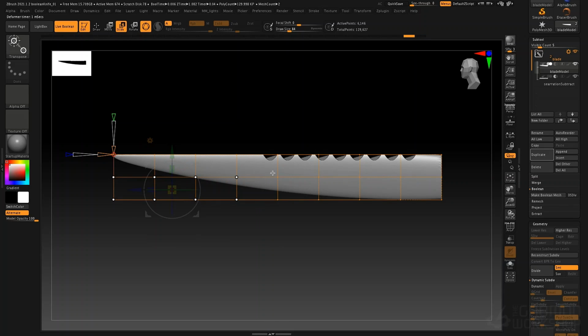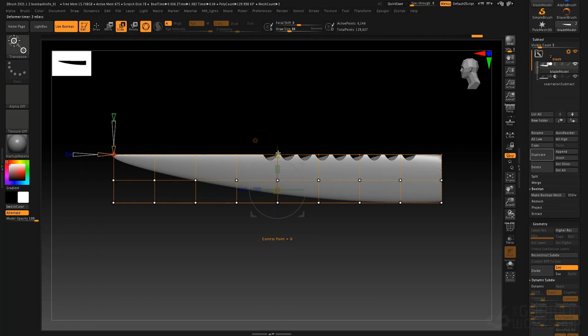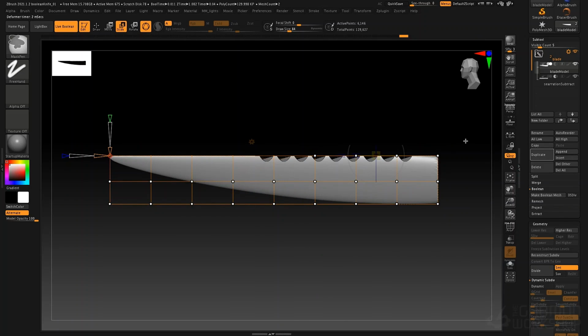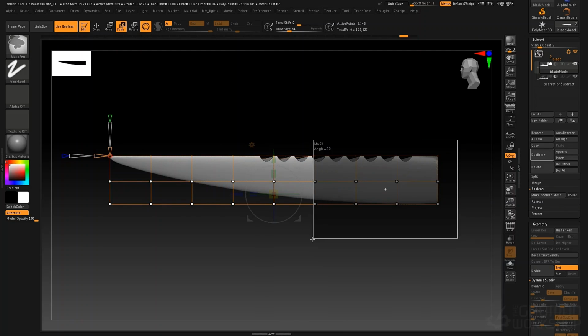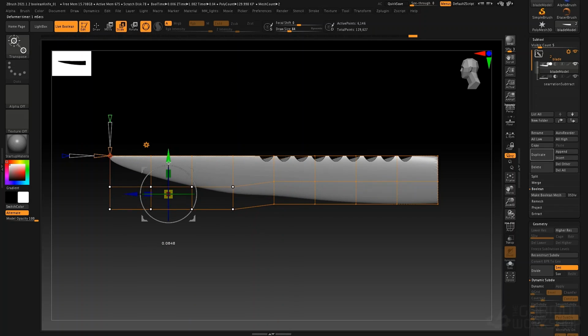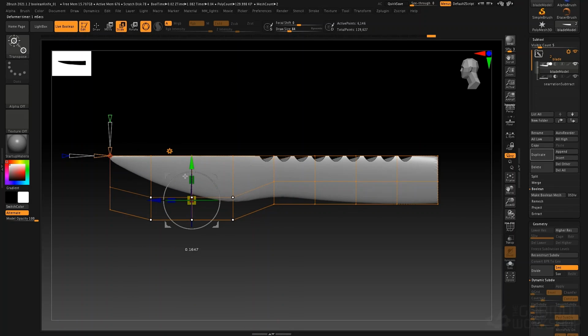Tell you what, let's go ahead and add some of these other points to it. Let's go ahead and select all of these. And we'll move these down. And then I'm just going to remove these points here. Let's remove these points. Let's move these down. And then let's get rid of these points and move these points down.